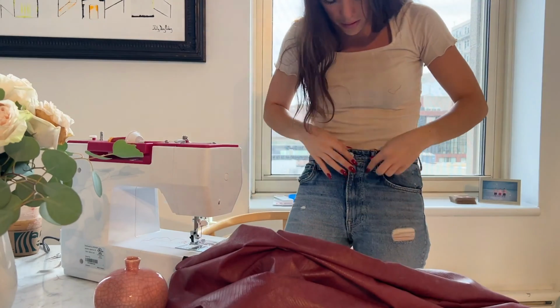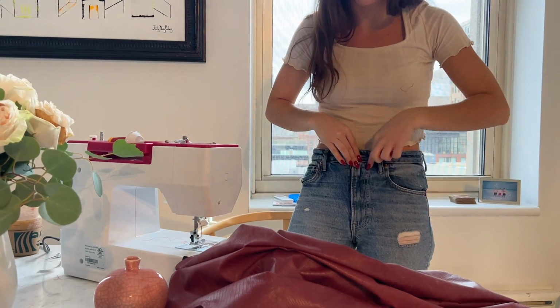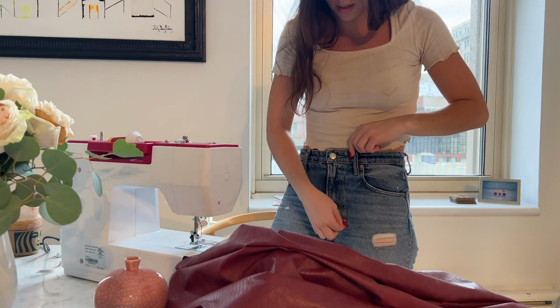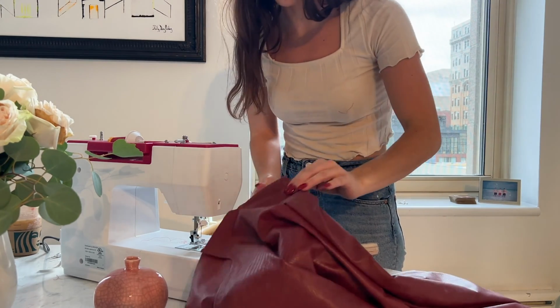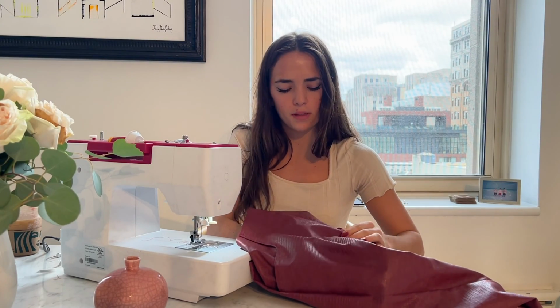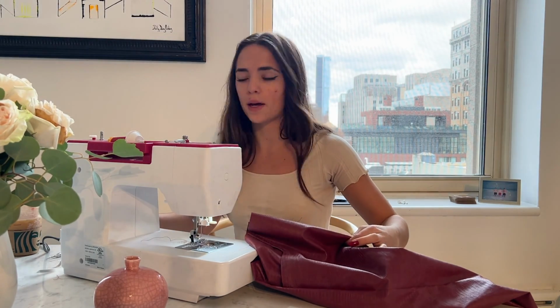So typically on pants, it has this decorative top stitch. I'm just adding that, and I'm gonna do a double stitch just to imitate industrial professional pants. And just to be safe, I'm gonna pin where the bottom of the zipper is to make sure I don't go past it.